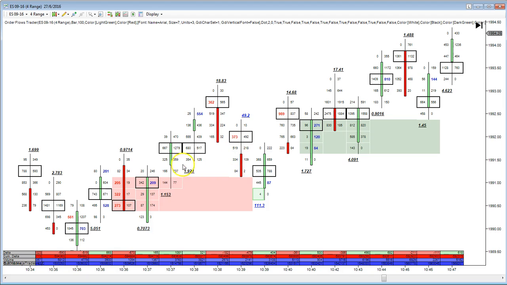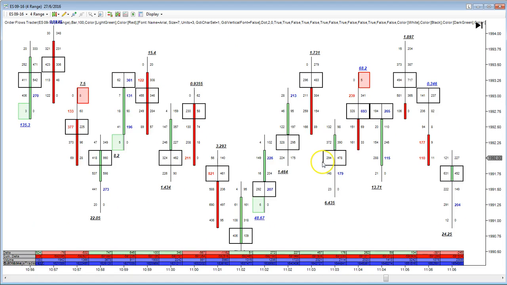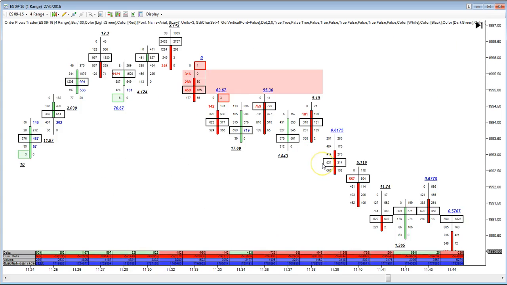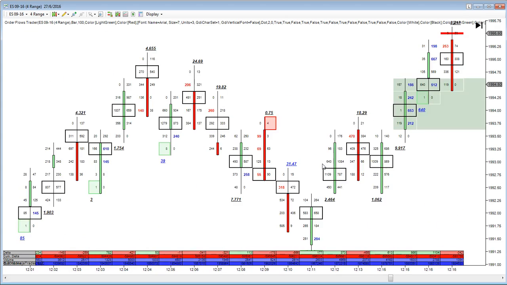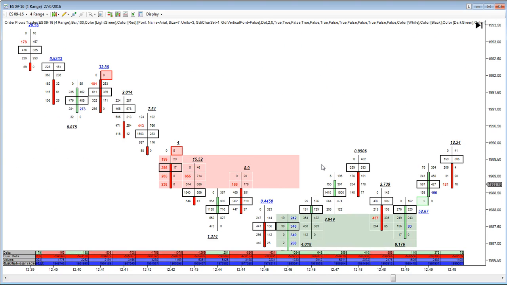You got the selling imbalance. Again, this one didn't work. If you're getting short, you would have been stopped out here. I would have loved to see this buying imbalance happen in here. This was a nice one. It went up. But again, to me, I wouldn't qualify that one as a trade that I would have taken with the overlapping imbalances.